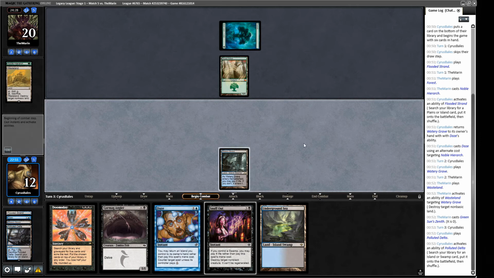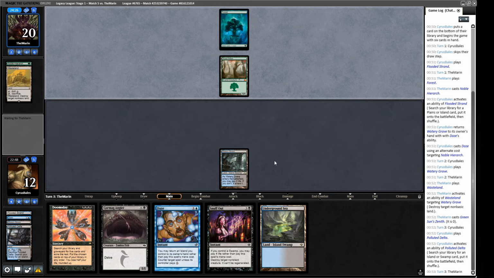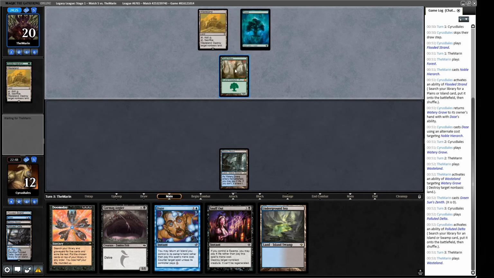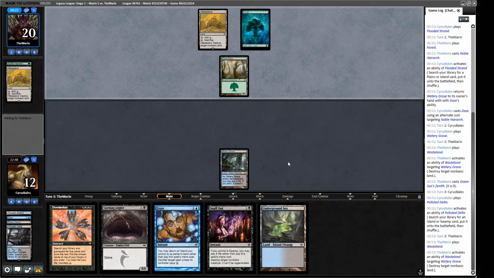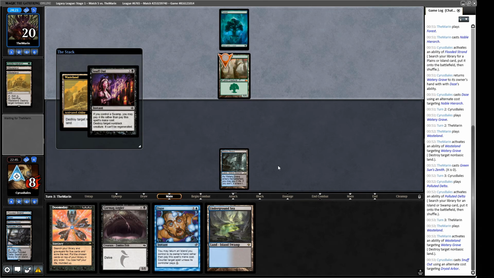1, 2, 3, 4. Maybe I should have held this fetch back, actually. That would have been a smarter play, wouldn't it? Kind of baiting them into a fetch land here. What I can do is, if they Wasteland us, I can Snuff Out. Yeah. So I can Snuff Out and then I can Daze their guy.